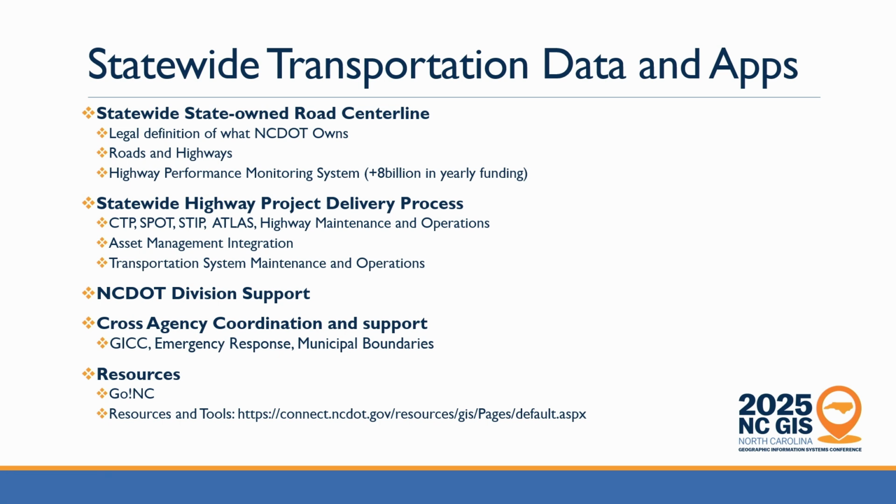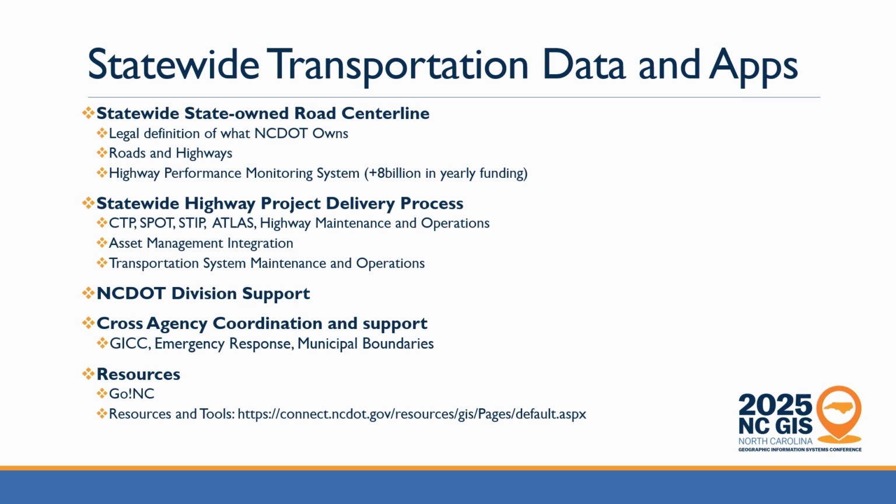We also are part of the statewide project delivery process for roadways. So if you are ever on ncdot.gov, if you look up how a road gets built, a lot of the applications that participate in that process are GIS-centric. Those are listed here. We have folks who support each of those applications as products, and then we also do the architecture and everything underneath of it.